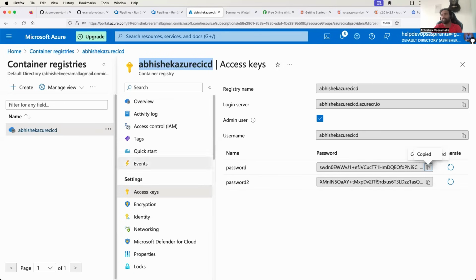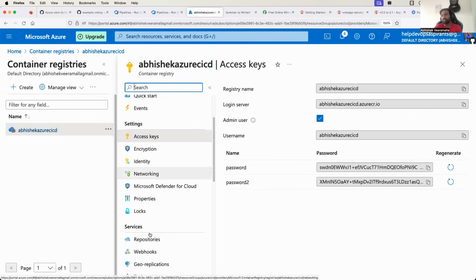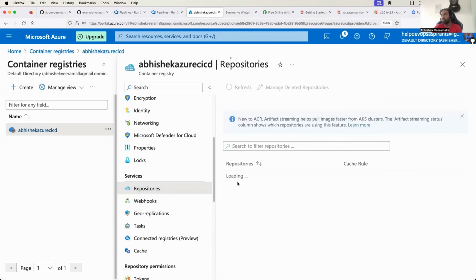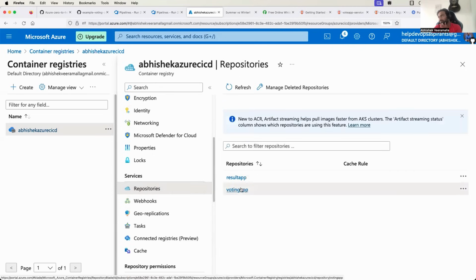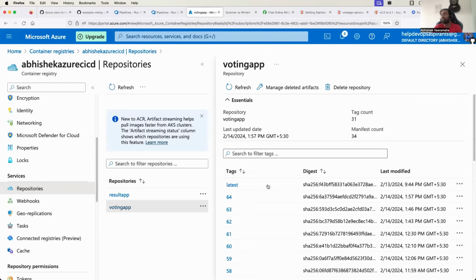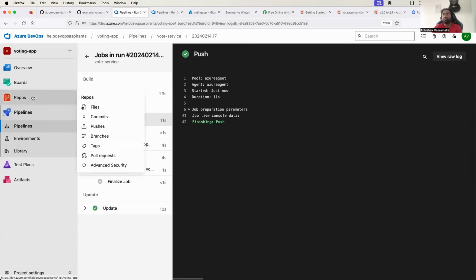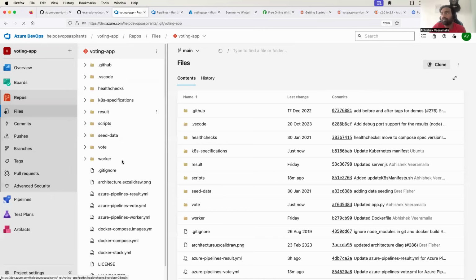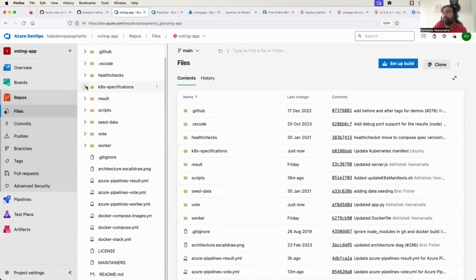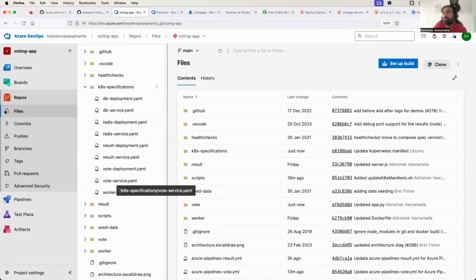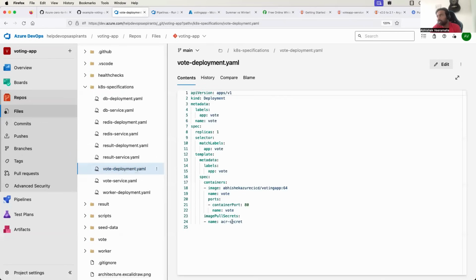If you go to container registry, we should see that in the repository section. Go to the OTR app, voting app, and the 64 image is also available. And my shell script, I hope it has updated the oat deployment.yaml. Yes, it is updated to 64.